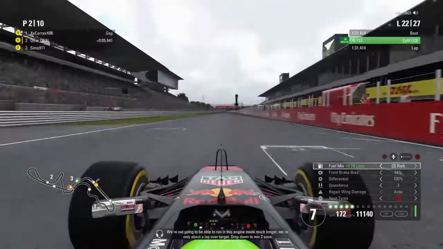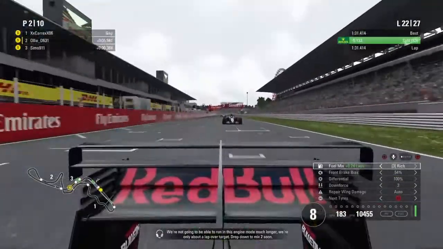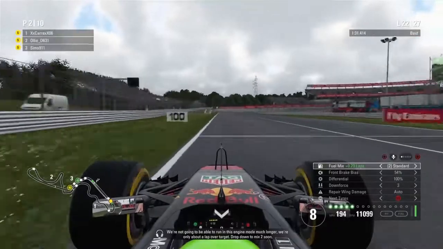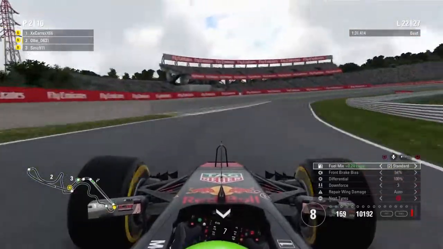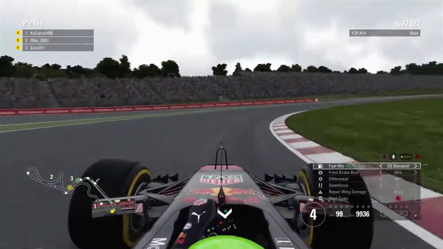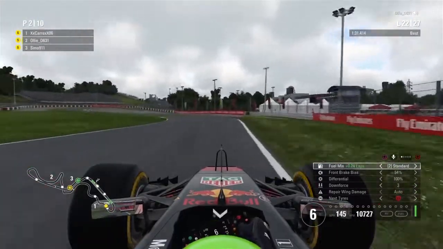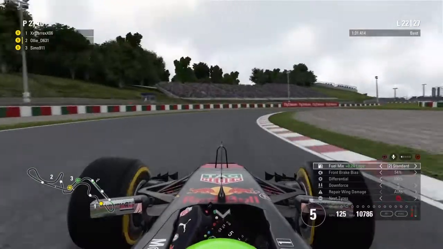But then with the dirty air and everything, I'd pull the gap back up in the first sector. It was just lap after lap like that. It was pretty pressurising. You can see Simo is right up behind us now, so we've got to make no mistakes, and we've just got to make sure we can hold on to this P2, because that will put us in the lead of the championship.